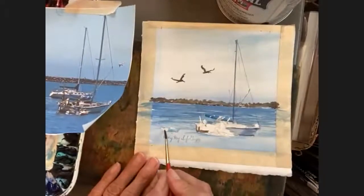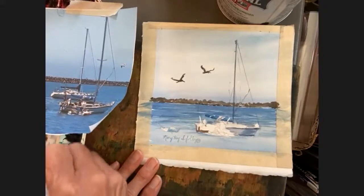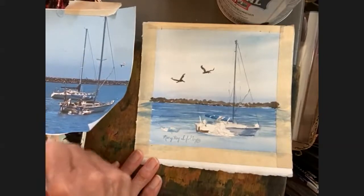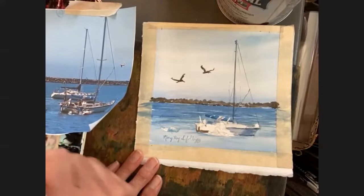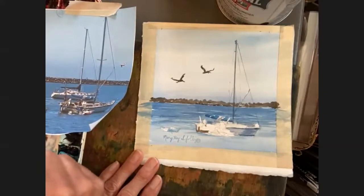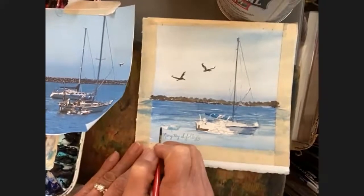Okay, so I got that lifted. The back of the boat. The shadow is almost always the French ultramarine with a little bit of burnt sienna. That makes a really nice shadow. So right under the back of this is a little bit of shadow.